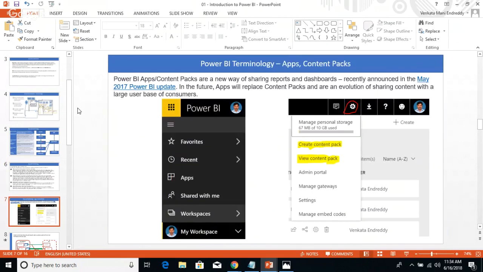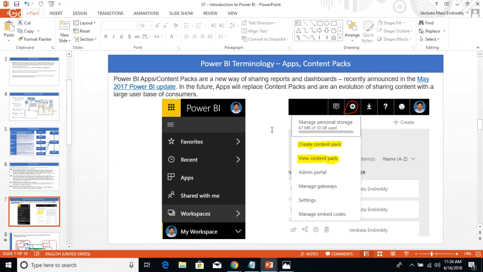Next, if you see the Power BI terminology, I mentioned content packs and apps. The apps will be created in the Power BI service, app.powerbi.com. And with content packs, you can create a new content pack or view a content pack.